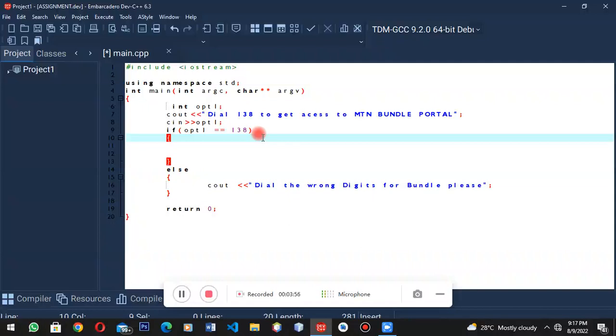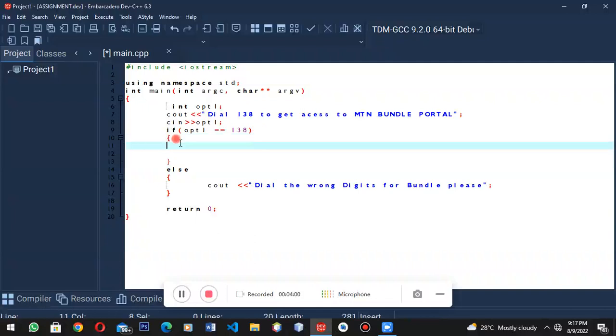So when the person enters the right digits, this is what happens. We are going to print this. This is actually from the MTN portal. It says welcome to the bundle portal.